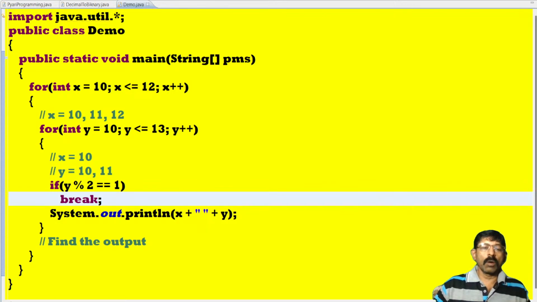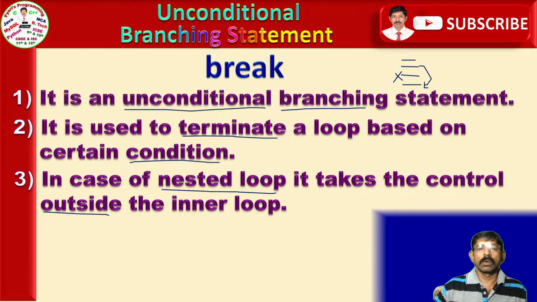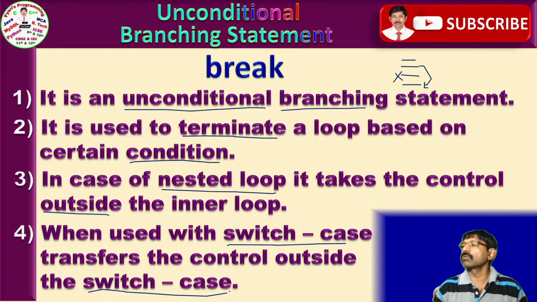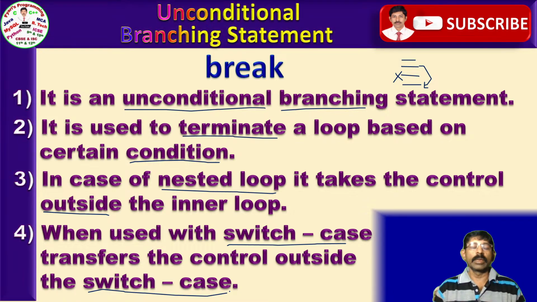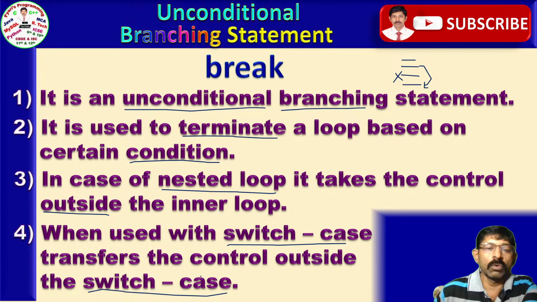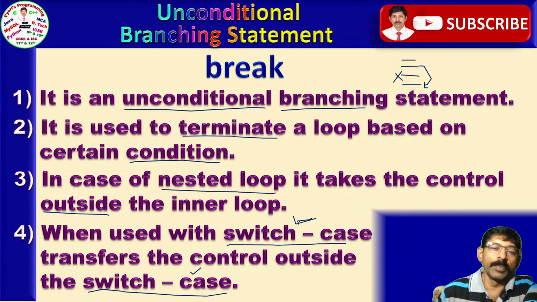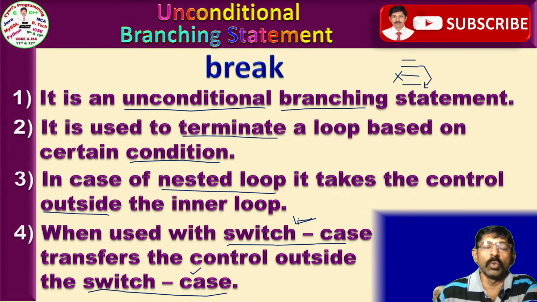Now we'll move towards our next point. When used with switch case, break transfers the control outside the switch case. Just like in case of for loop, it takes the control outside the loop. In the same way, when I'm using it with switch case, it takes the control out of the switch case. For loop is an iterative statement, because of that reason it allows break. Switch case allows fall through, that's why break is also allowed in switch case.